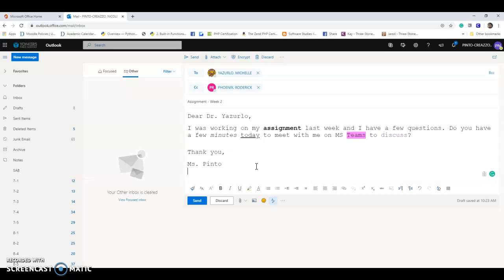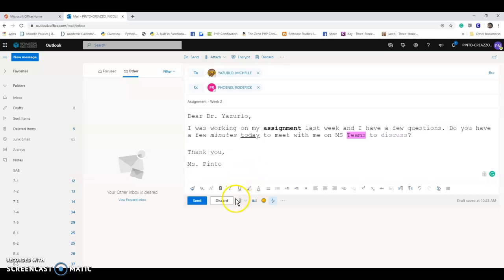This file can be a Word document, it can be a PowerPoint, it can be an Excel file, it can be a picture. Sometimes you'll take a picture with your phone. I know that some of you have been doing the work on paper and taking pictures of that and sending it. So this is a way that you can attach that to an email.